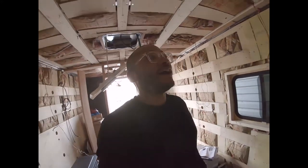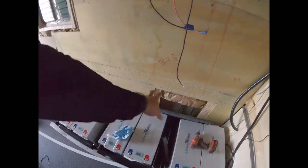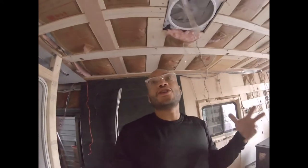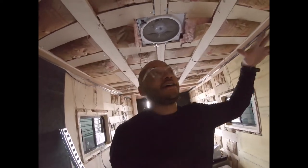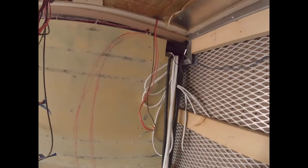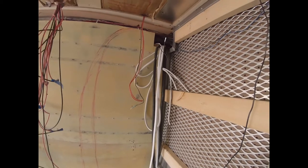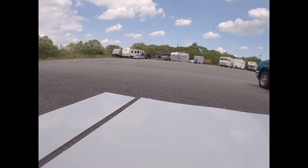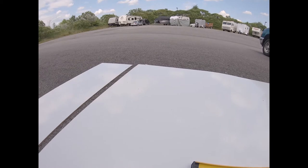Those are the first cuts for the particle board, or wall board, whatever you want to call it. That was a success — I didn't mess up. For the edges it doesn't have to be perfect, that stuff is going to be hidden. There's a chip on one side of the board but that's going to be hidden also, so it's kind of pointless to throw away a whole board because of a chip — just cut around those difficulties. I forgot to cut something in this corner, I forgot to measure that, so I need to do that right now. Actually the chip that's in the board is about to be removed, so let me go measure.